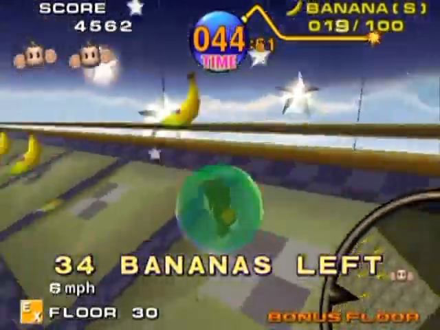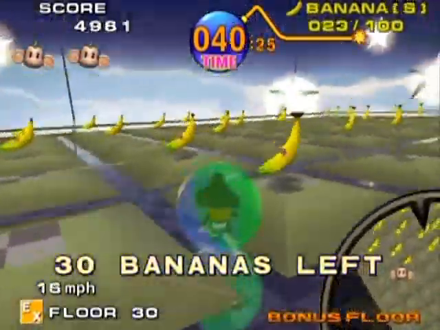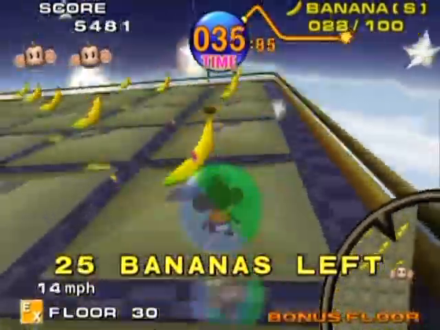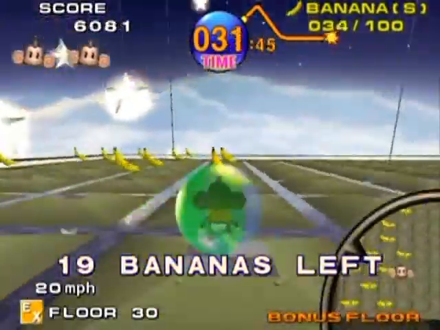You don't have to go all the way to the end if there's not a banana there, of course. You just have to go and collect the last banana in each row. And that's pretty much it for this bonus stage. It's rather easy to get all the bananas in it.